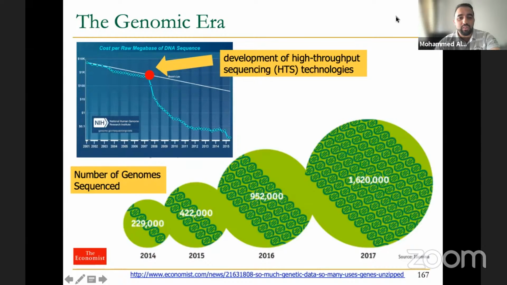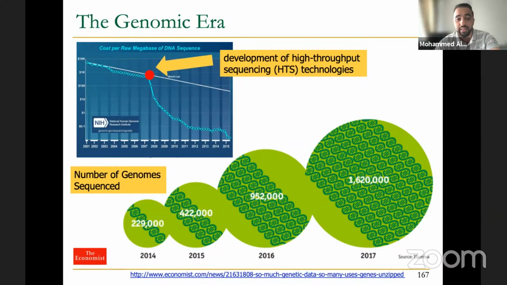When we look at the history, we can see an increase in the throughput of these sequencing machines over time. But when we look at Moore's law, we see it's constant. When we compare sequencing progress with Moore's law, we can see the gap is widening more and more as the throughput of these sequencing machines increases and the cost of sequencing itself is reduced significantly. That will lead to sequencing many more organisms, because these days you're not paying $1,000 per sample, but rather $100 or less per sample.